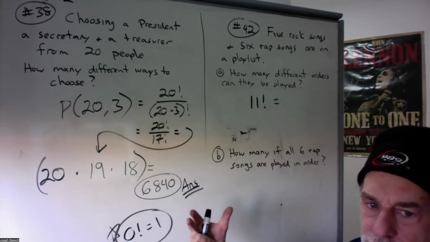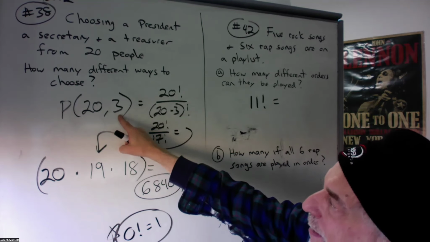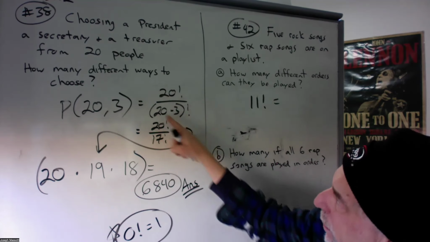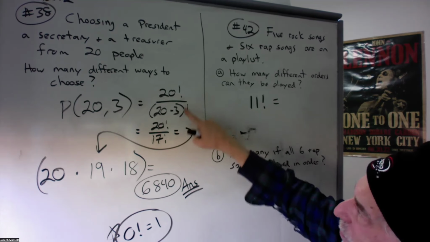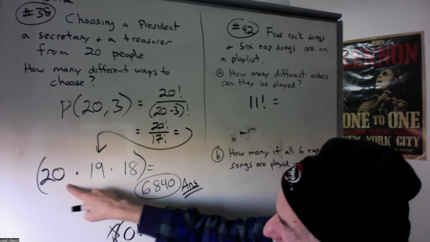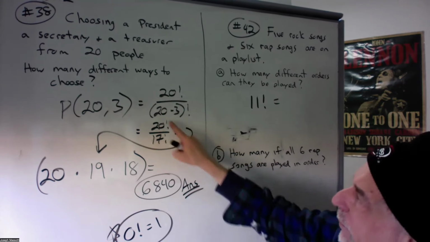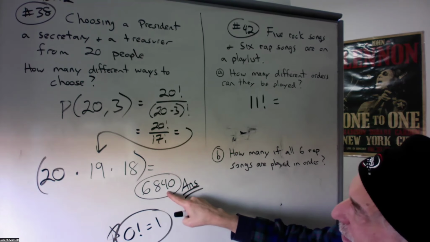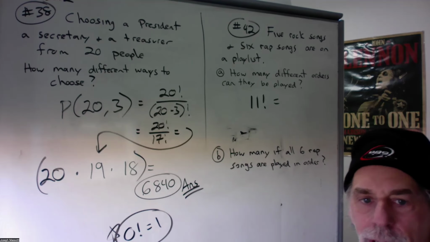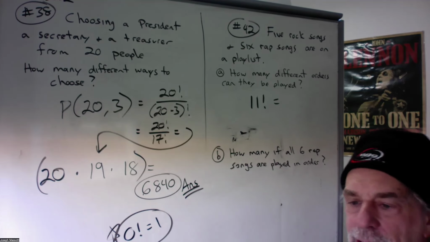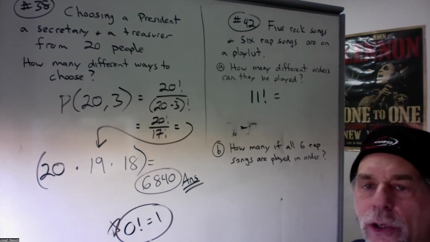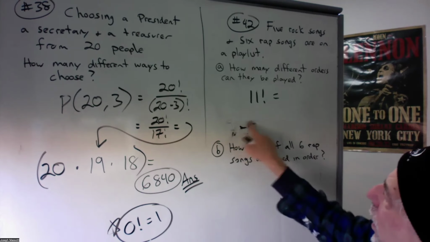So here, order matters. So you can look at it as how many ways can we take 3 out of 20 permutations. And if you use the permutation formula, well, you're going to get the same result, right? 20 factorial over 20 minus 3 factorial leaves you with this, which is really just 20 times 19 times 18. If you plug this into your calculator the way we just did, you're going to get that number. 3 out of 20 permutations. So you got to ask yourself if order matters. If it does, you're permuting. If it doesn't, you're looking at combinations. All right, one more here.